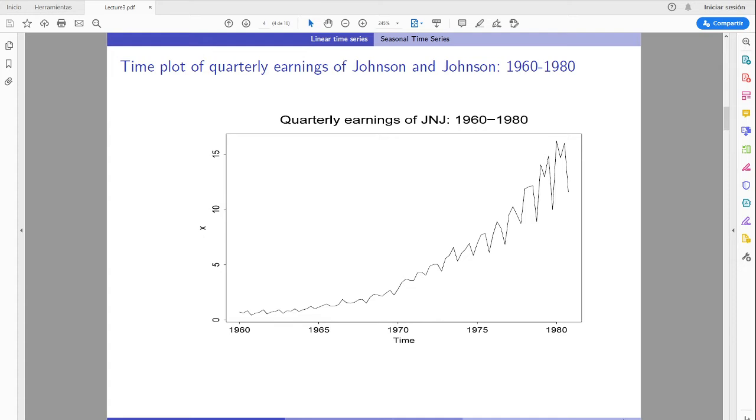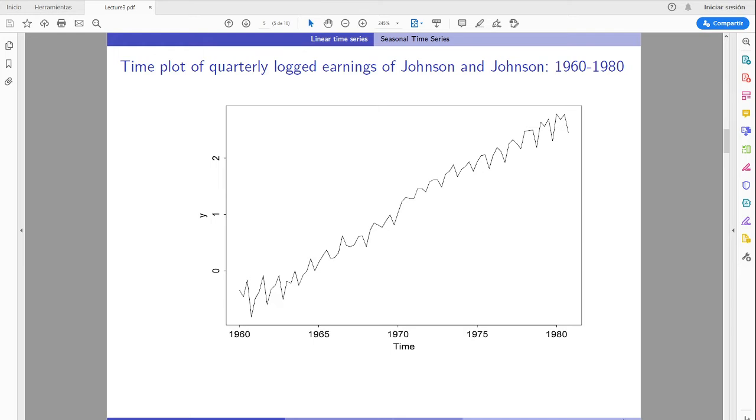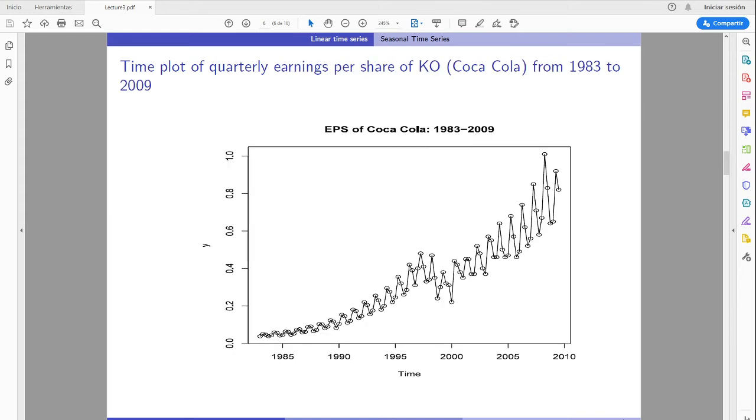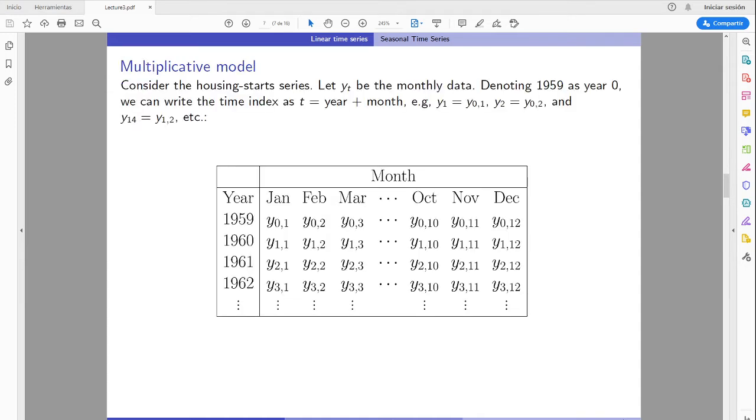You can see that as long as it keeps ramping up, there are always these kinds of hops. This is a really nice example of periodicity. And for the logarithmic earnings, we have pretty much the same. These small jumps, this periodic character, show up with the quarterly earnings per share of KO, which is probably the Coca-Cola company. We see again that the quarterly earnings go up and down and up and down. It looks pretty regular, actually. So these are really good examples of periodicity.